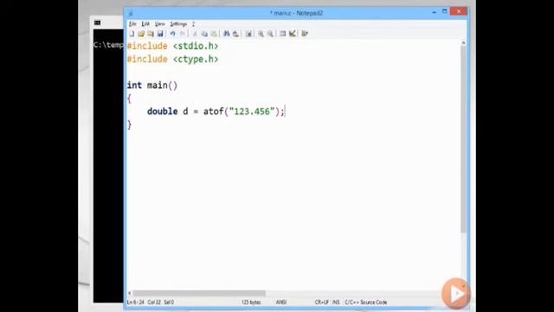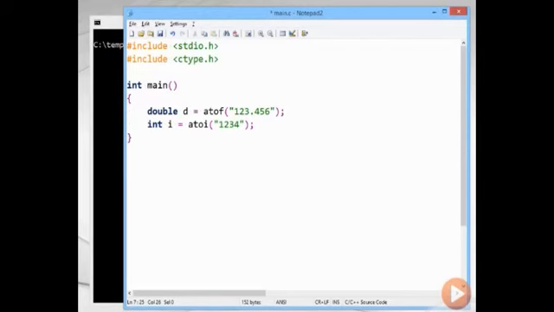You can think of the A standing for ASCII or ANSI, and there are some non-standard extensions to cover Unicode. So you could write the W to F as well with some compilers, W meaning wide character. There's also a corresponding A to I for integers. And you'll discover variants for long integers as well.